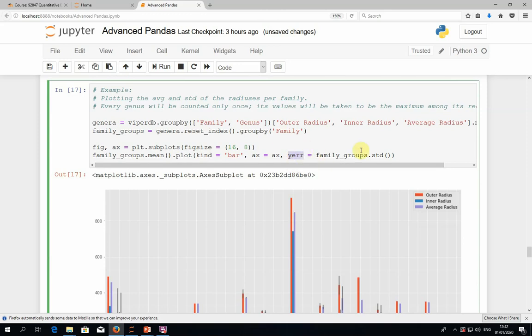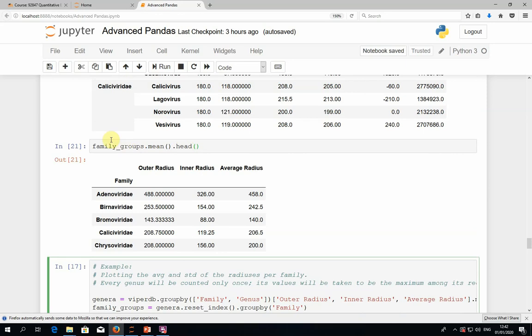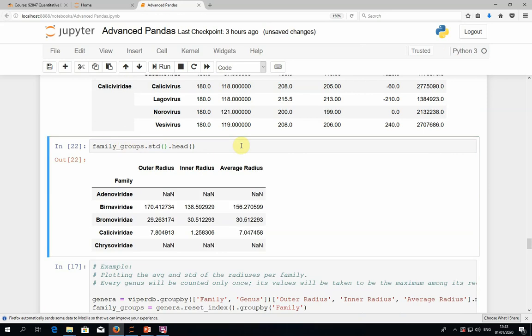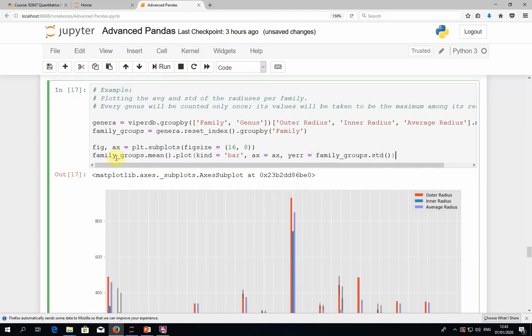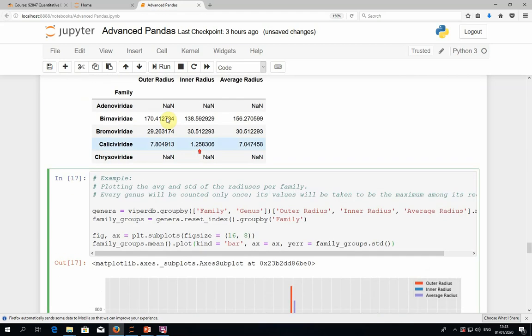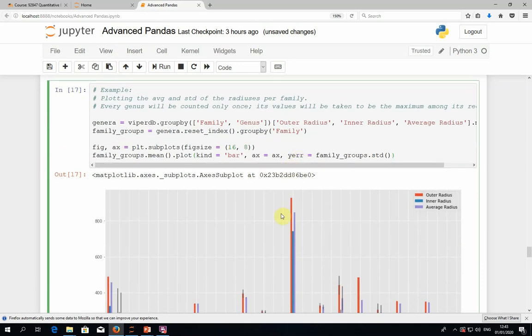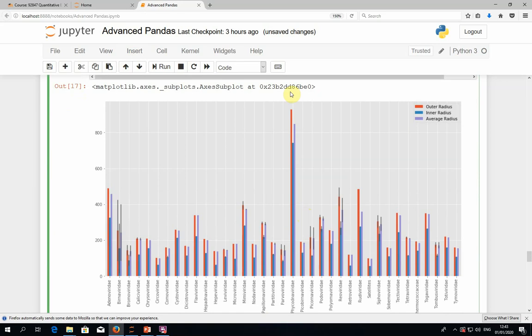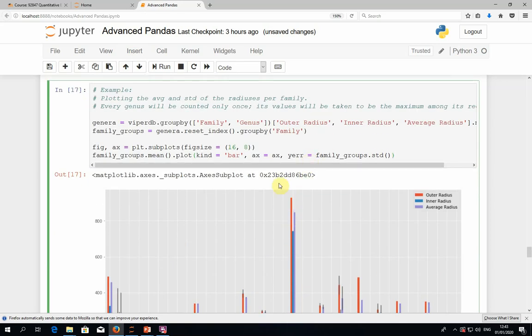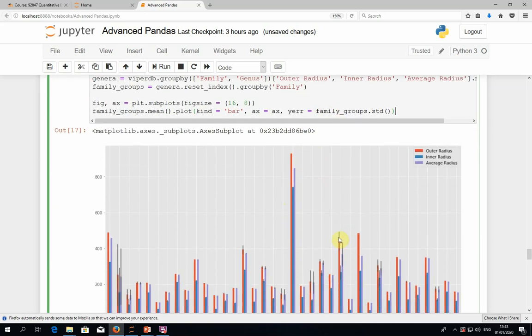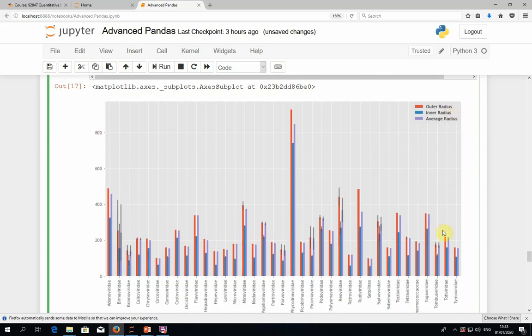And we also give the y error, which will be the same thing, just with the STD, the standard deviation. So again, this is the same groups. We use the STD aggregation, and that gives the standard deviation within each family. So the two should correspond. The two will give us a data frame with the same index and the same columns. And so we can use one of them to determine the bars themselves, and the second one to determine the error, these sticks that you see here. And that's what produces this overall nice figure that you see here.